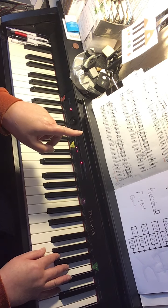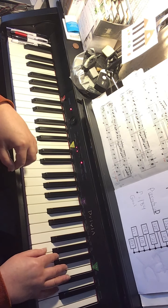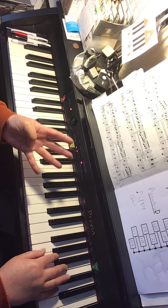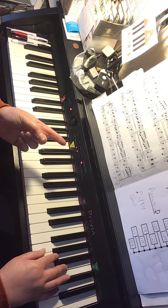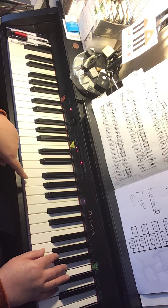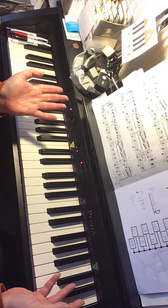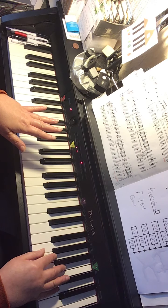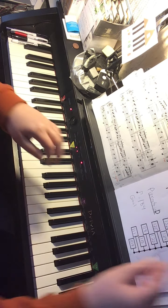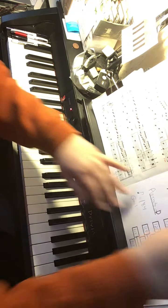Because remember, your eyes see it, your brain thinks it, sends a message to your fingers to do the action, and your ears hear it. And all four steps have to be on board in precisely the same place. Okay, if your eyes are working ahead and they're busy looking at your fingers, guess what's going to happen? Brain isn't going to know what to tell the fingers to play, and there's going to be all kinds of mistakes. Ears aren't going to hear it right, and it's going to be a mess. So we've got to slow it down, let the process take hold, build the tempo slowly, and then you've got it. All right, now let's see if I can do the whole piece from beginning to end at 184.